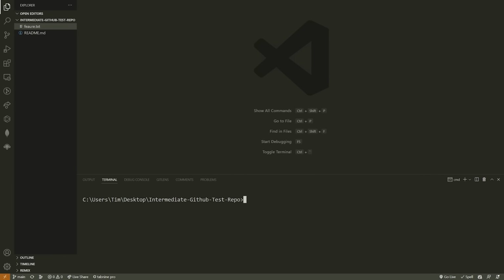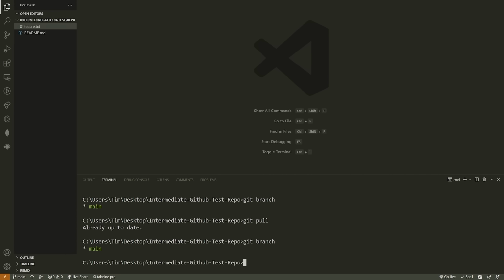Well, let's go to my local GitHub repo here. And first I'm going to type git branch. Notice I don't have this branch. Even if I type git pull, and this will actually give me all of the branches, by the way, from the remote repository if I didn't already have them. Even when I type this and I type git branch again, it's not going to show me this branch. Now, there is a way to view these kind of remote branches. However, if you know the name of the branch and you just want to directly go to the state of that branch, then what you can do is the following.